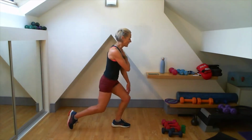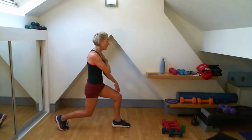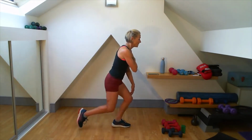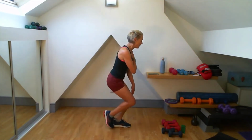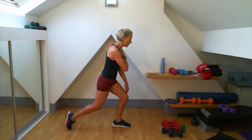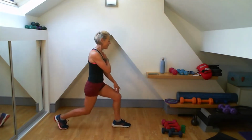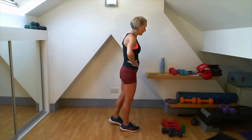That's it, good. Just back into that lunge position each time. Don't come up. That work leg, front leg really has to work through the front of the thigh to keep in that low crouch position. Lovely, good. Just walking backwards and forwards, keeping in that crouch. And 3, 2, 1. Good. Next one, just the other leg.